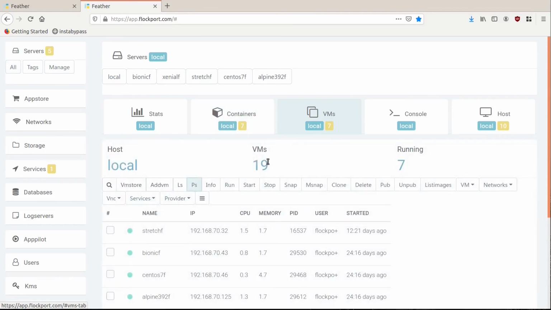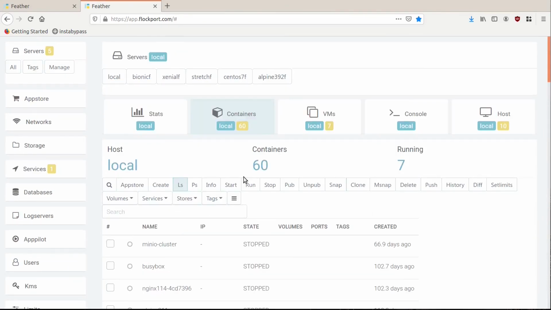You can also similarly add services to VMs. This is built into the platform and we've tried to make it easy and seamless for end users to use service discovery across the cluster.